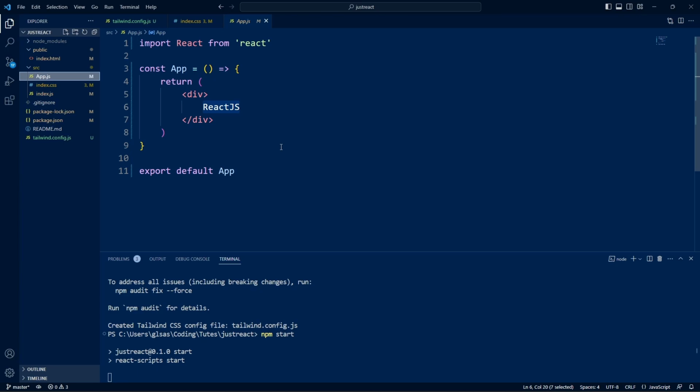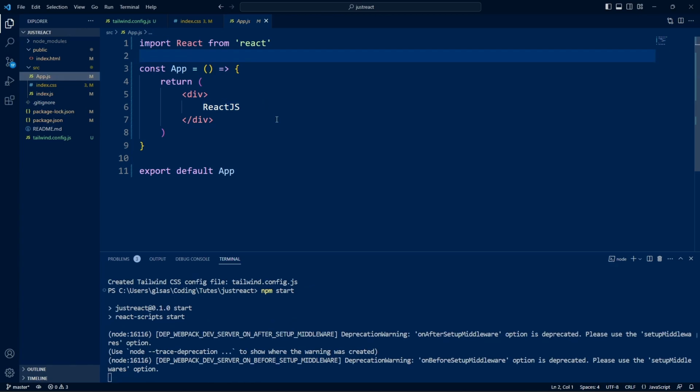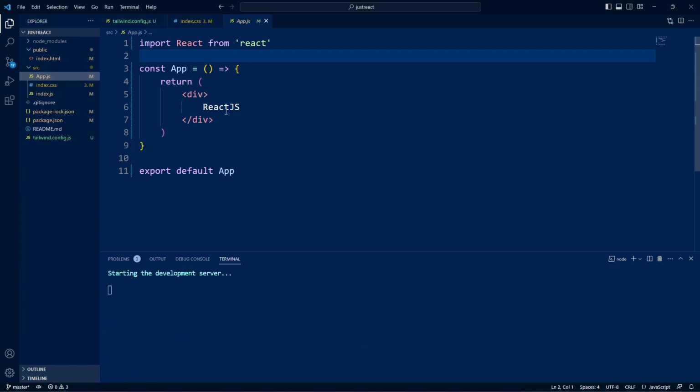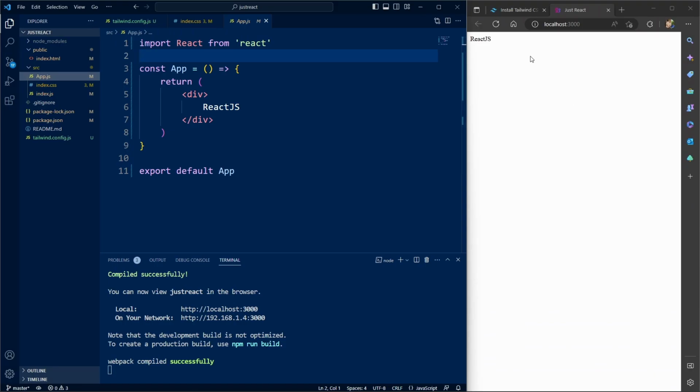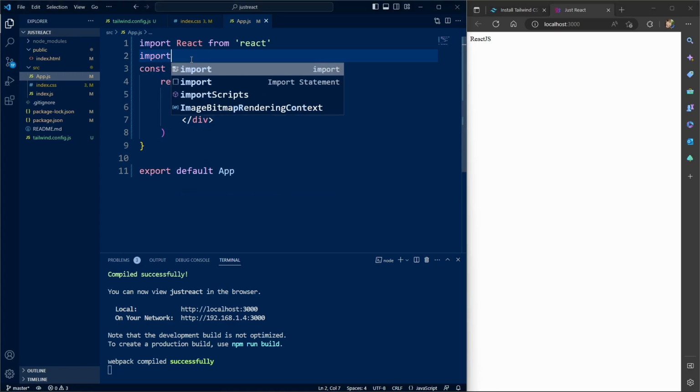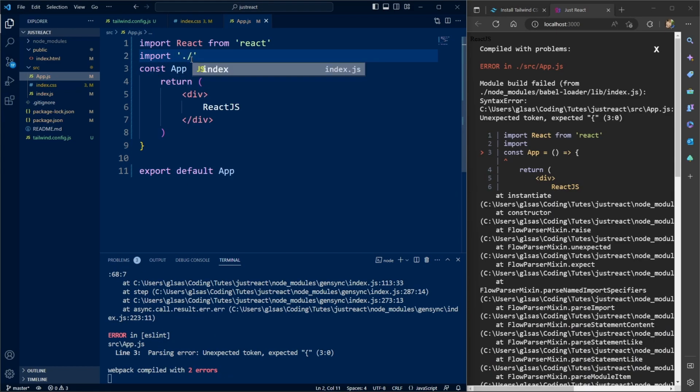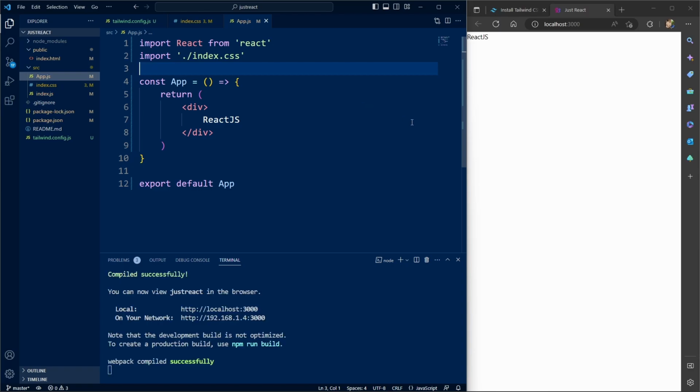And also it will not be using Tailwind CSS now because we did not import the index.css file into the app component. So let's see how it looks without Tailwind. I'll keep the screens next to each other so you can see the changes being made when we make changes in the editor. Okay, we see there is just ReactJS and nothing else. Now as soon as we import index.css, we should see some changes in the font also. So let's import index.css. See, as soon as it's imported, we can also see that the font has been changed.